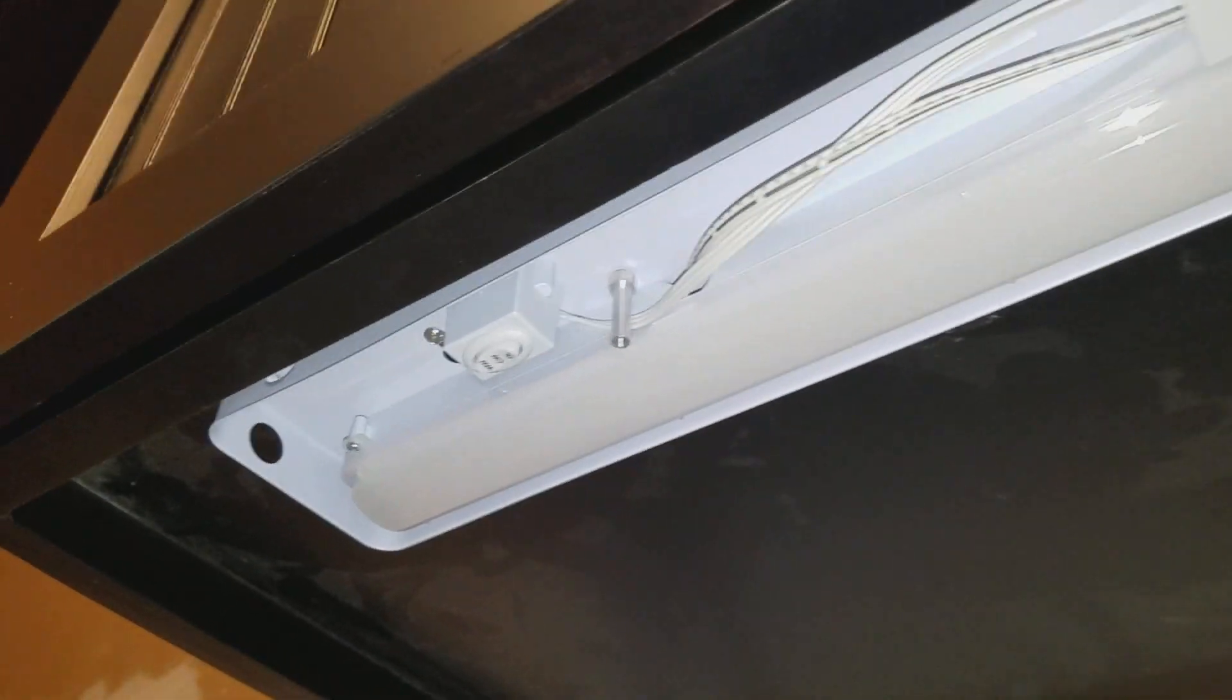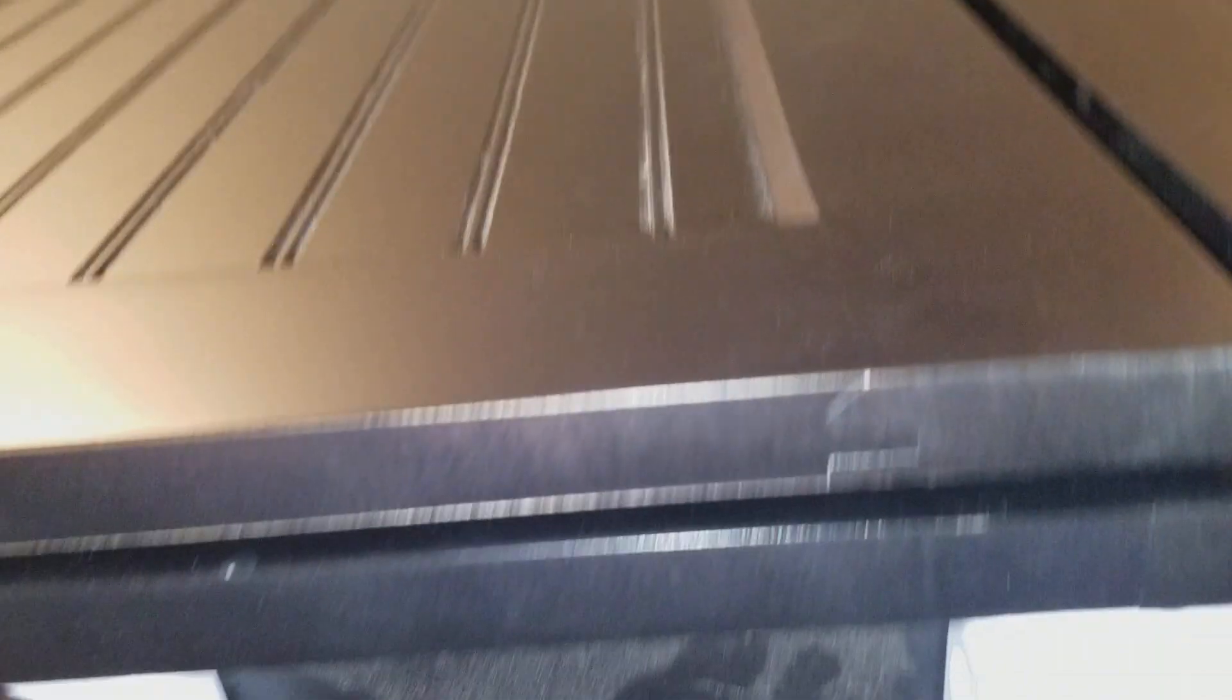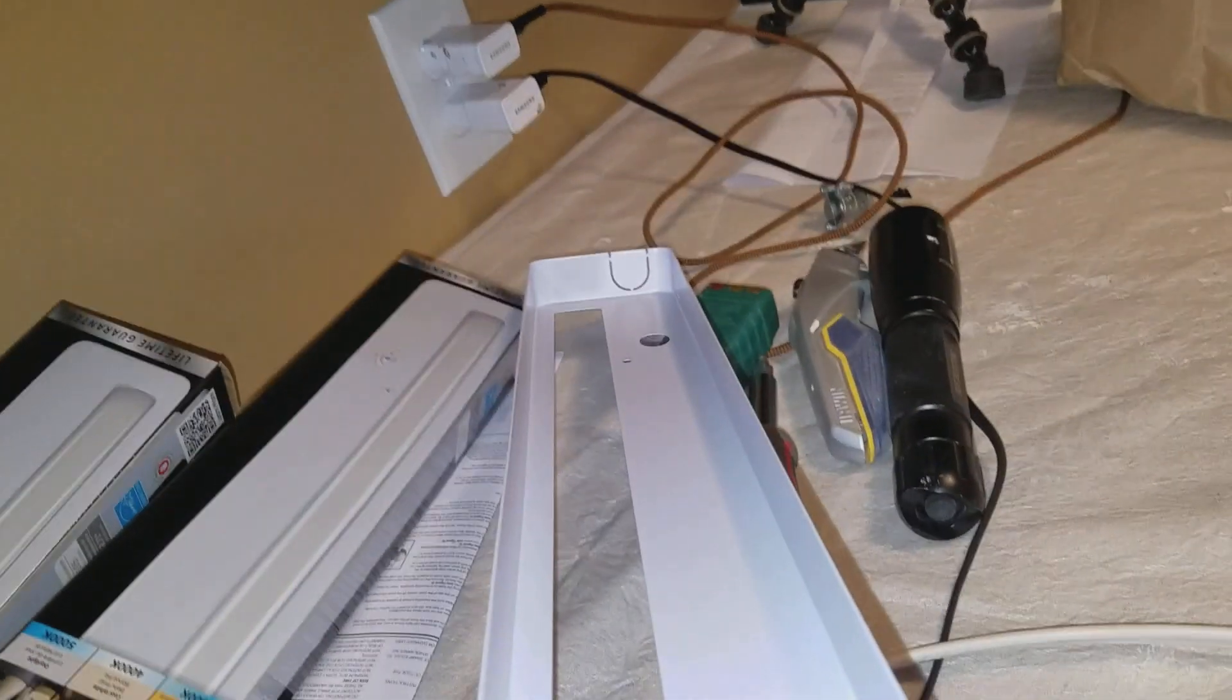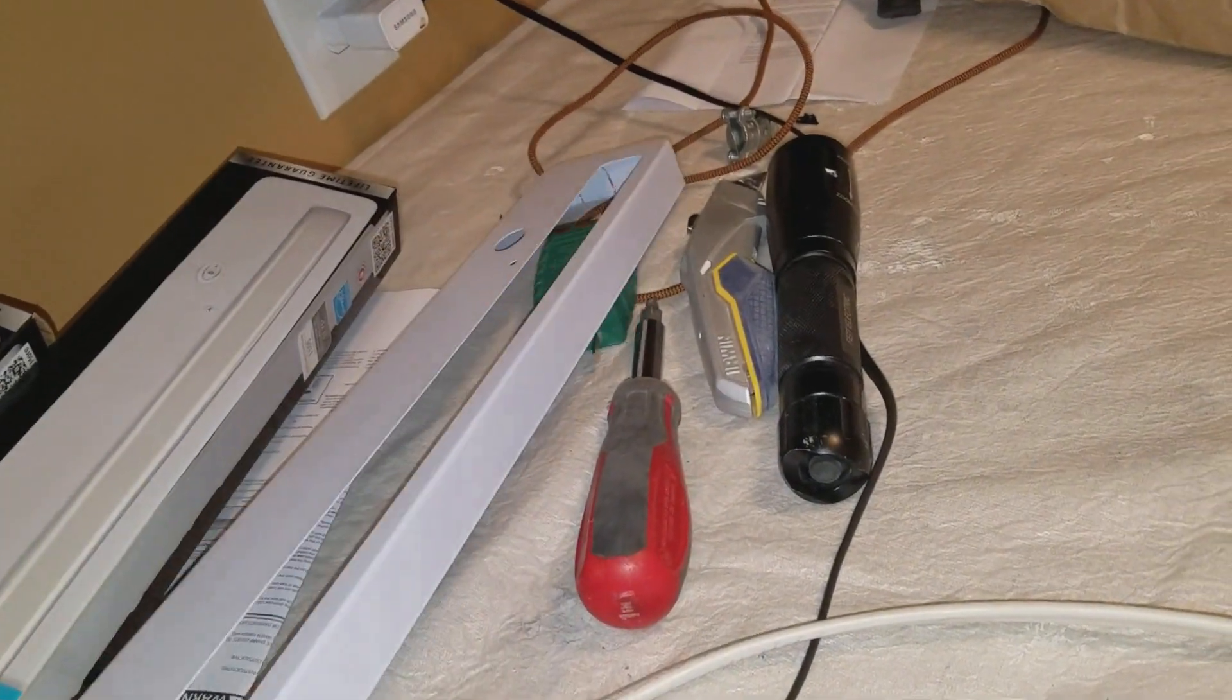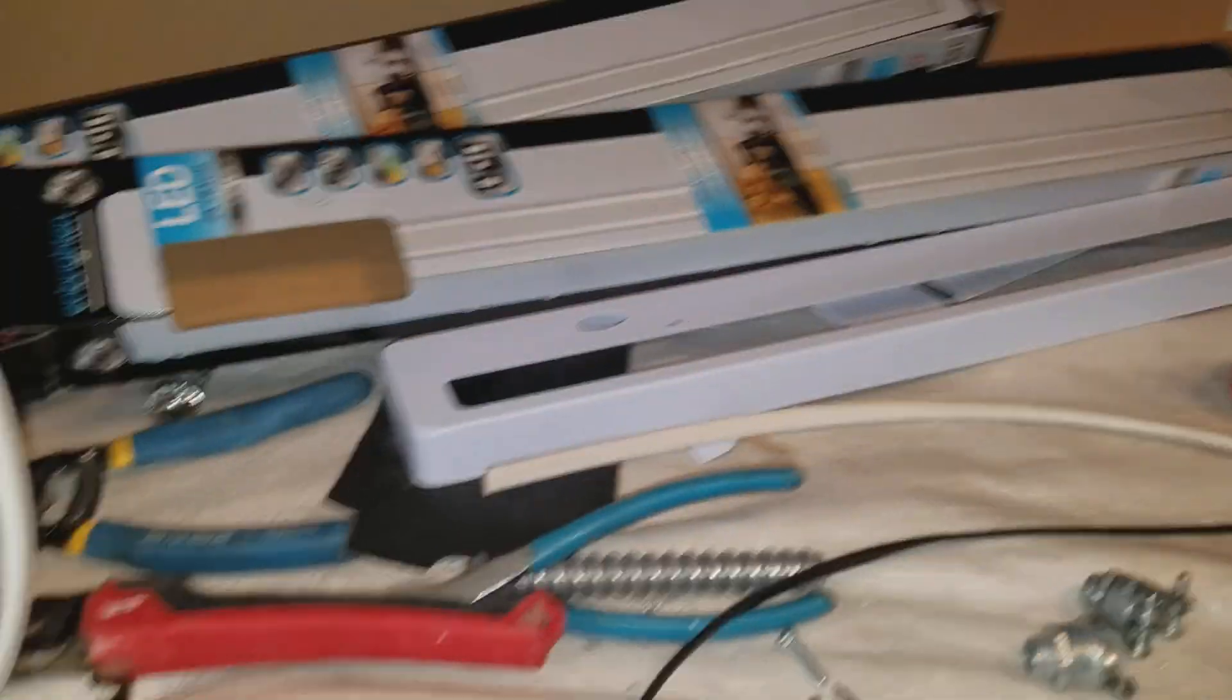But it will go over that wire and into the first-in-the-line fixture. So these here, they have two mount screws. There's one. And the other one is on the other side of the switch there. These you need to space away from the front edge and side of the cabinet enough that you can slip this cover back over it. If you have it right up against the cabinet, the face of the cabinet, then you're not going to be able to slip that back in.